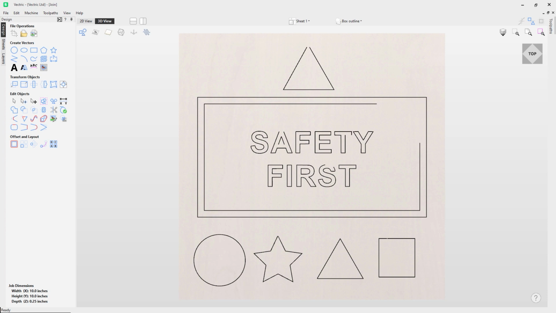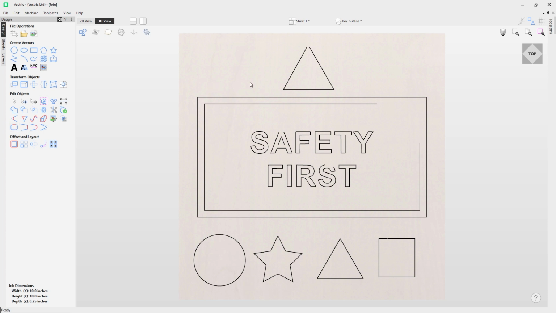In this video, we're going to take a look at how to join vectors in Vectric software. You can see I have a set of vectors on my 3D view here for my worksheet, and we have several tools with which to join our vectors. We have the option to join or close a vector by moving the endpoints to a common point. We can join or close vectors with a smooth curve, join and close vectors with a straight line, and then we have a dedicated tool for joining open vectors, with J on the keyboard as a shortcut for it.